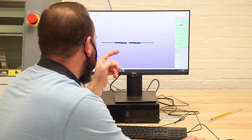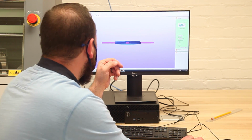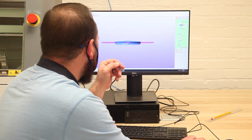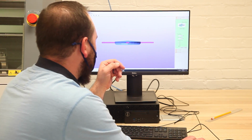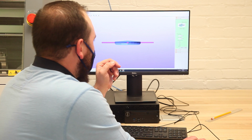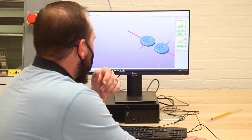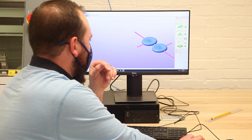Checking my other perspectives, making sure that I'm all the way on the edges, and that my supports are on the flattest surface. Okay, I'm happy with that. I can also decrease the support width a tiny bit just to make them more square. And then I can hit apply and close. And so you can see now I have my model with my support structures that will attach to the edges of my stock.